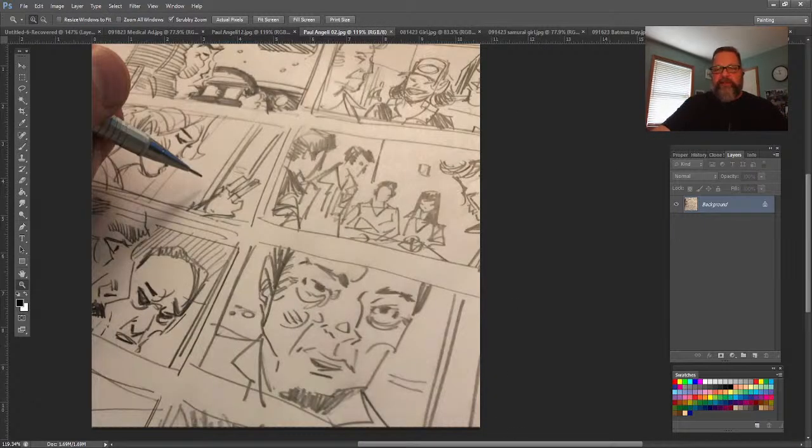When I'm working at home, I do a lot of scribbles with pencils and pens. Lately I've been using just this simple Paper Mate blue pen. It flows nicely on copy paper, and I throw those thumbnails out as fast as I can. This is just using a mechanical pencil, ripping off those frames as fast as I can. When I'm working with the script, I'll have a shot sheet with me, doing those shot by shot by shot of what I think should be done in relation to the script.